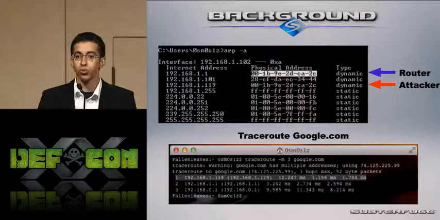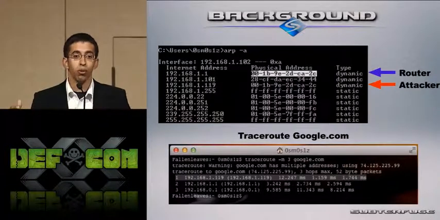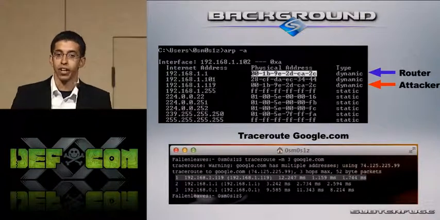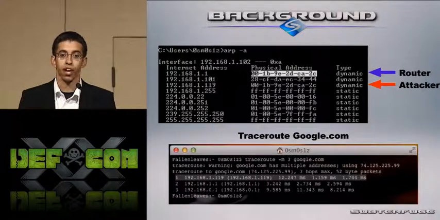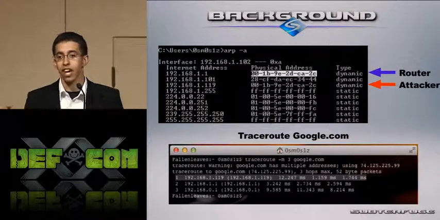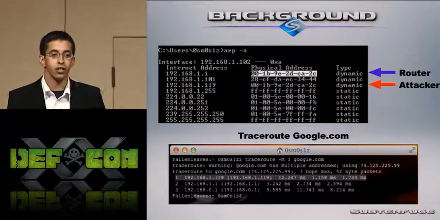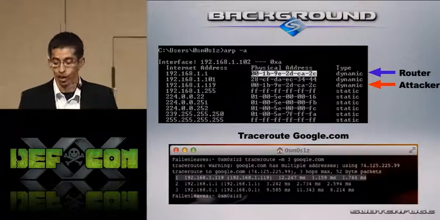Beneath that, we've got a traceroute from a Mac OS X Lion machine, and as you can see, it's now routing its traffic through the hacker's machine, 192.168.1.119, instead of the router, and the attacker's machine is forwarding it on to the router. It becomes transparent because the attacker's machine forwards that traffic on, takes the response, and sends that back, so that the victim can never really tell, at least not easily, that he's been victimized.